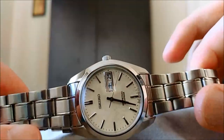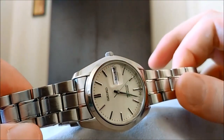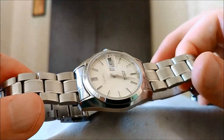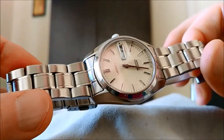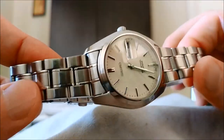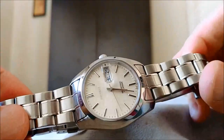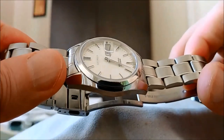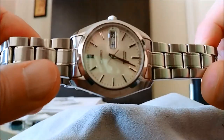Other than that, it's a very practical dress watch. Because, as I said, you just pick it up and wear it. And you only get to change the battery, you know, every 10th year or so. You literally can forget it in a drawer for a couple of years. You can pick it up, maybe change the daylight saving time, and you're good to go. And that's what a dress watch should be, really. I don't see the point of automatic high-end dress watches that you only wear, you know, a couple of times per month. Why go to all the trouble for that?